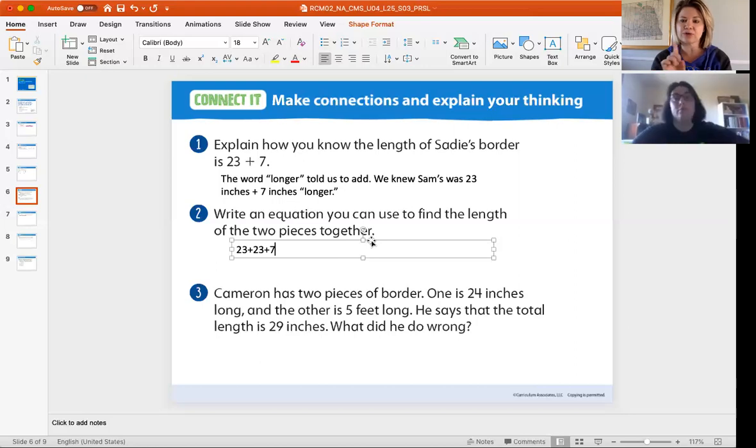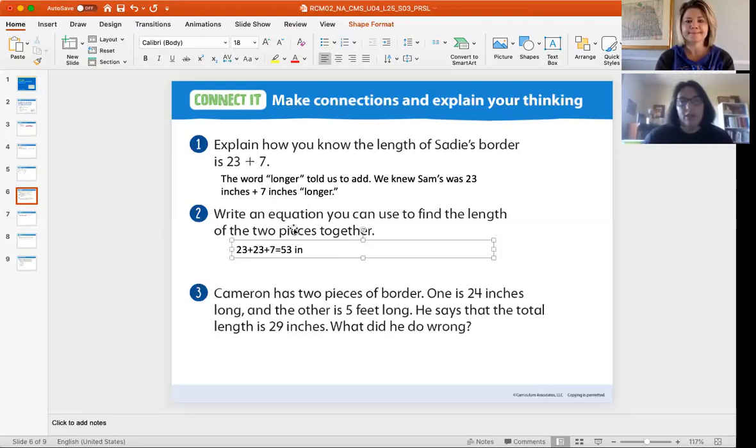So if we only wanted to do it in one step, we could just add it this way. So then you could add 23 plus 23, which would be 6 and then 4, so 46 plus 7, 46, 47, 48, 49, 50, 51, 52, 53. So it still equals 53 inches. You could do that, right? Would we recommend doing it that way? I want to see both steps, okay, friends? This is a fast, quick way when you become an expert. But until you become an expert, we want you to do it 2 ways and show your work.